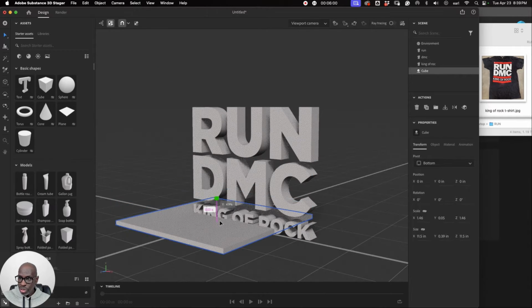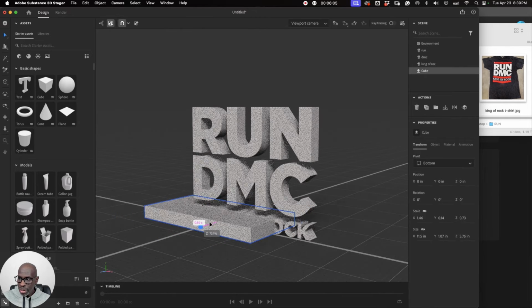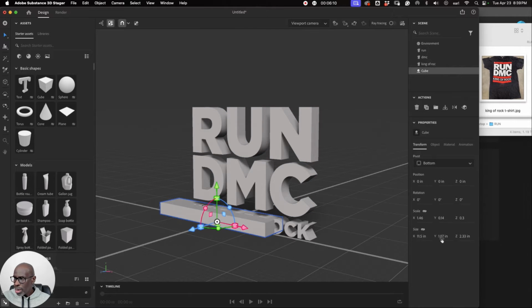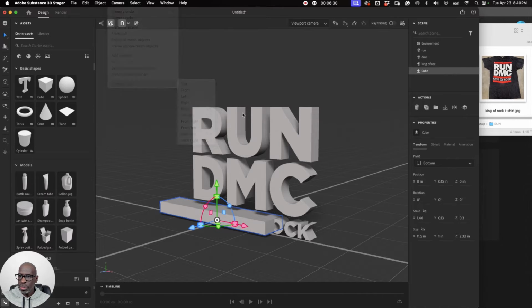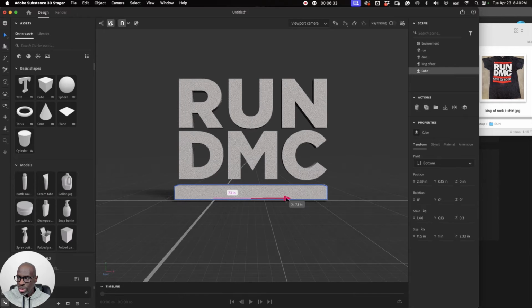And of course we can hold our shift key and reduce that to about there. And we'll reduce that. And we said this was 1, so our depth here can be 1 as well. Oops. Let's turn off our lock there and set this at 1. Okay, and then we got the first one there, and this one's actually going to be at the bottom. So let's go back to our camera view front there. Okay, and let's bring this guy here and set this to the ground plane.